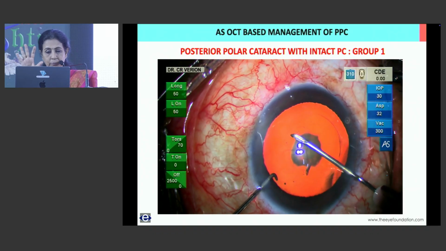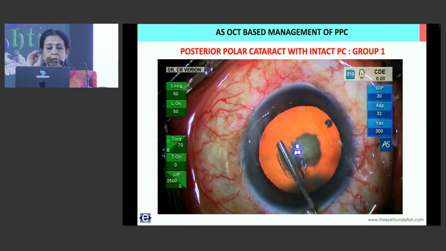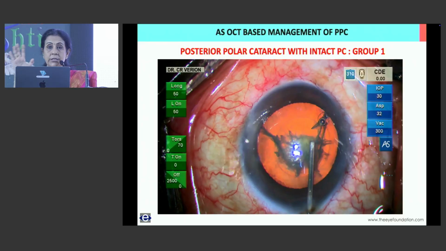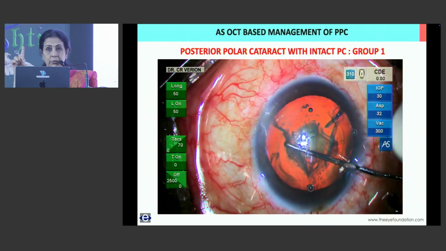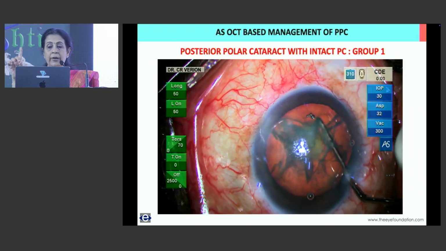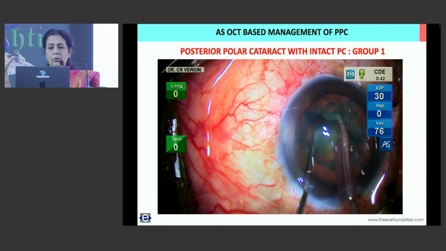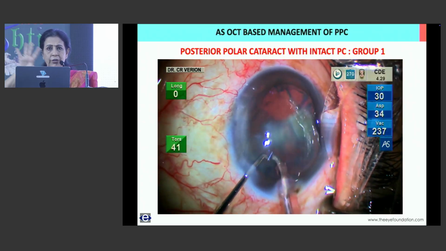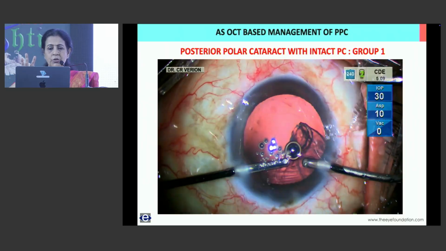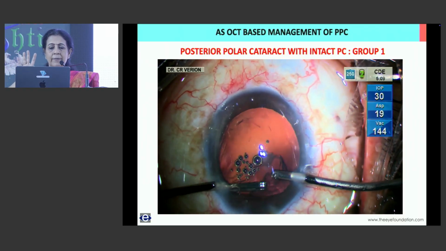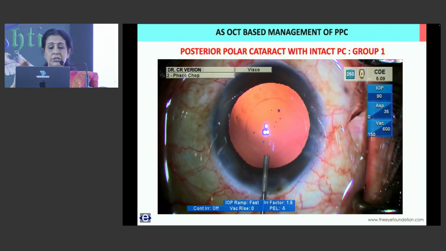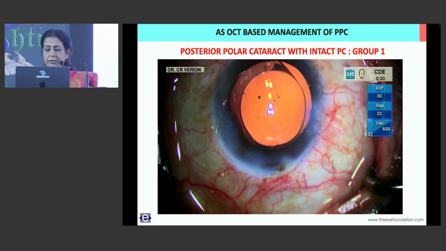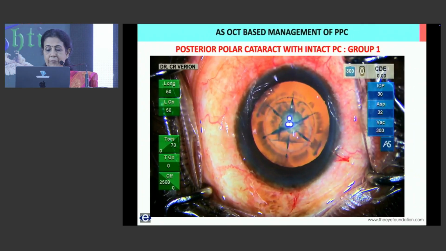What you can do is you make your nice round rexes. You are cognizant that this is a weak posterior capsule, but you can do a hydrodissection. You have seen PC continuity. There is no harm in doing a hydrodissection. Keep your IOP low, keep your parameters low, but you can rotate the nucleus. Everything in a gentle manner. Do your chops, remove your cortex, and you could even dare to polish the capsule if you want. See the posterior capsule intact, carefully inject the IOL, but then it's a safe procedure.